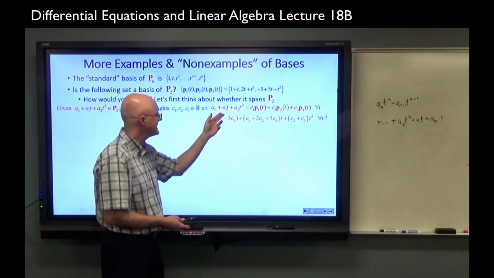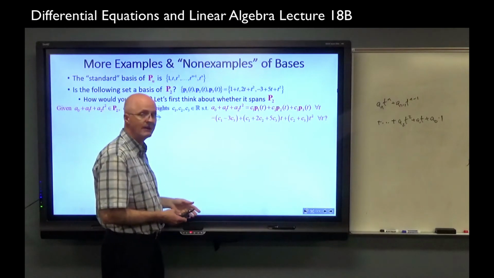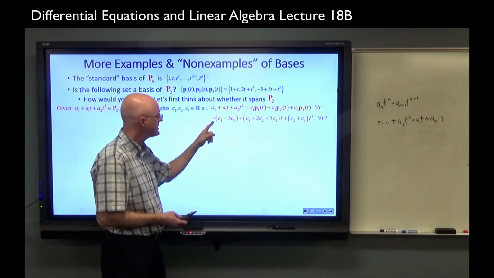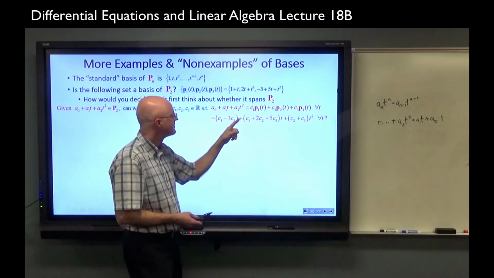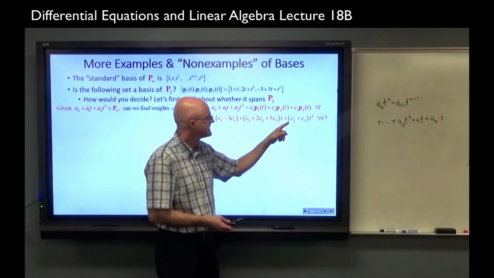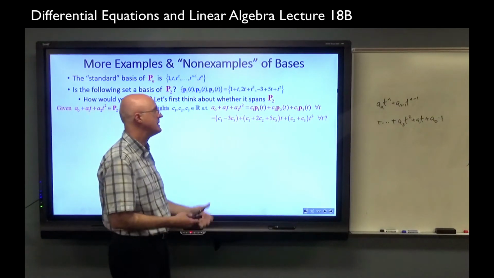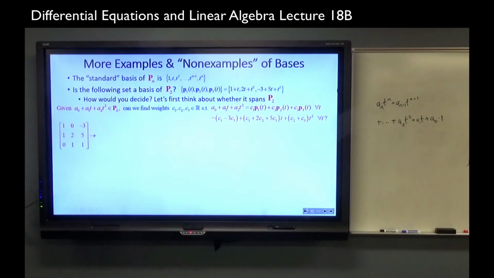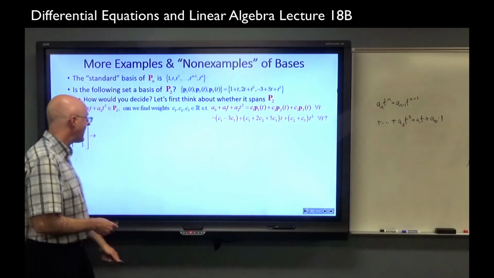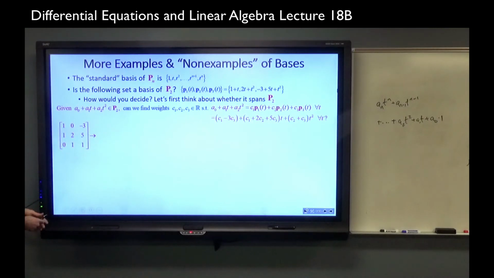You would, if you had particular numbers for a0, a1, and a2, put these in an augmented matrix, the corresponding system of equations, then you'd have the coefficient matrix, 1, 0, negative 3 for the first row, 1, 2, 5 for the second row, 0, 1, 1 for the third row, and you'd have a0, a1, a2 in the right-hand column. And you do row operations and see if it's consistent or not. We can actually do the row operations without making an augmented matrix. We can just look at the coefficient matrix. Notice 1, 0, negative 3 corresponds to this. 1, 2, 5 corresponds to this. 0, 1, 1 corresponds to this. I'm kind of imagining there being a last column representing a0, a1, and a2. But if we just do row operations, we can see that the system is going to be consistent.